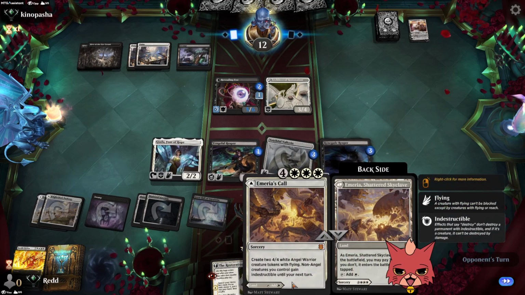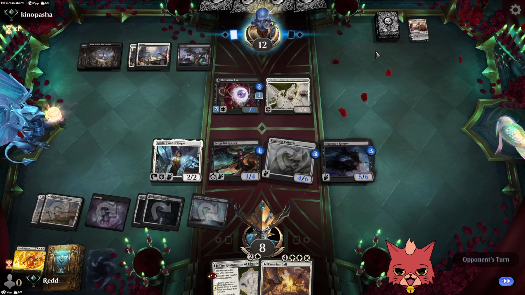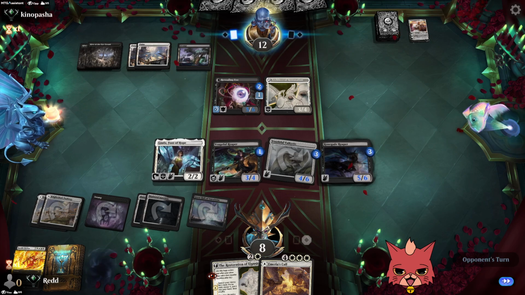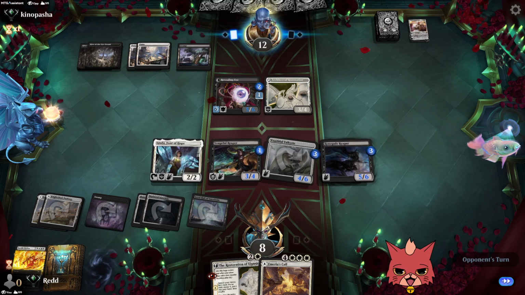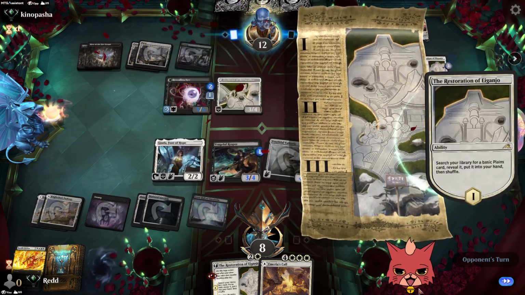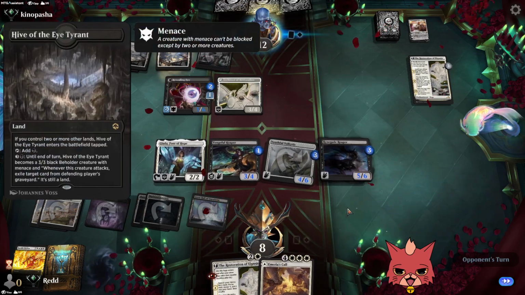We draw a land, then Emeria's Call comes down for some angels, which is just pretty awesome. Opponent could be rocking some board wipes over there. We needed to save as many blockers as possible while killing the Resplendent. They also have Hive of the Eye Tyrant open too. So yeah, no matter what, we're probably going to be double blocking the Revealing Eye and blocking into the Restoration. Okay, they didn't power up Hive, yeah. So if I was the opponent, I think I would have been super aggressive with the Hive of the Eye Tyrant because this has Menace too.